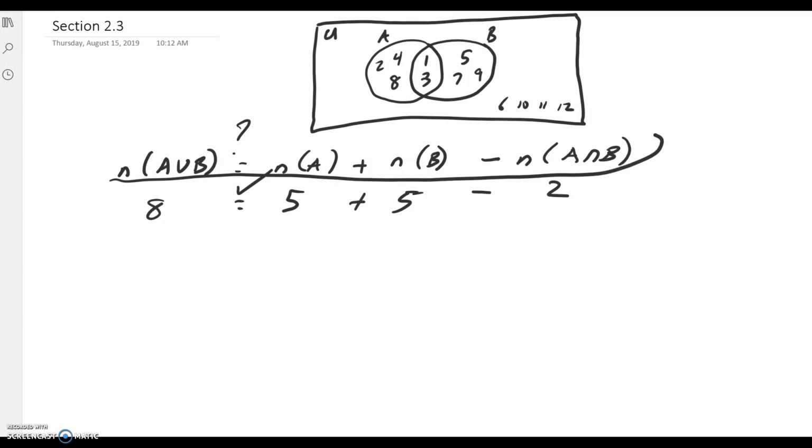So we have a way of calculating the number of elements of a union of two sets. You add up the number of elements in each set, and then you subtract the number of elements in the intersection. And like I said, for such a kind of straightforward idea, you're counting some things twice, so you've got to take away one copy of them, it turns out to be really, really useful in the immediate future.